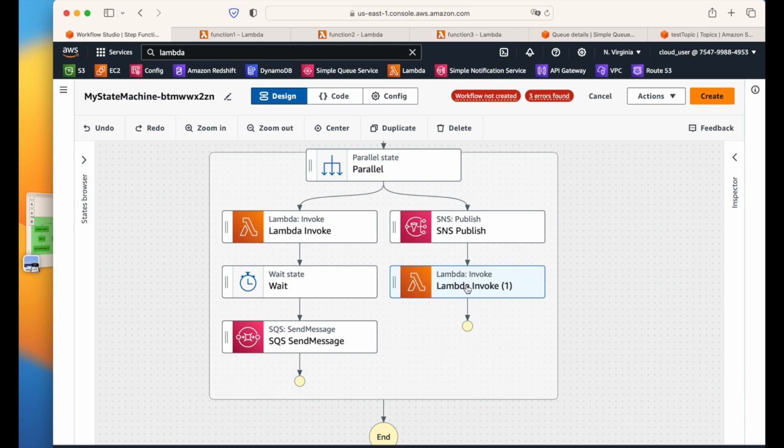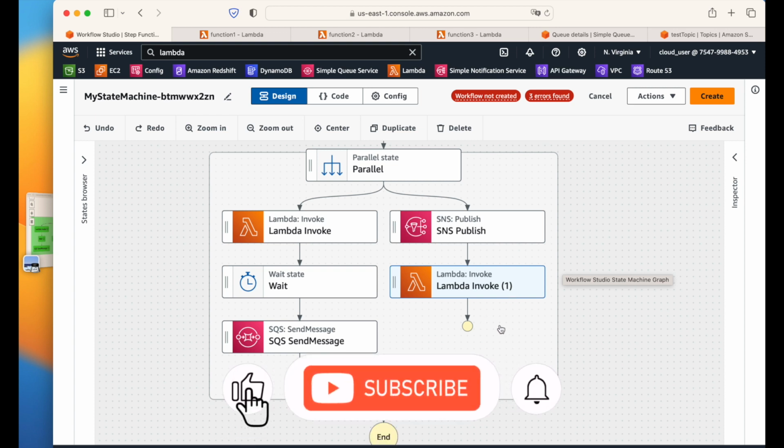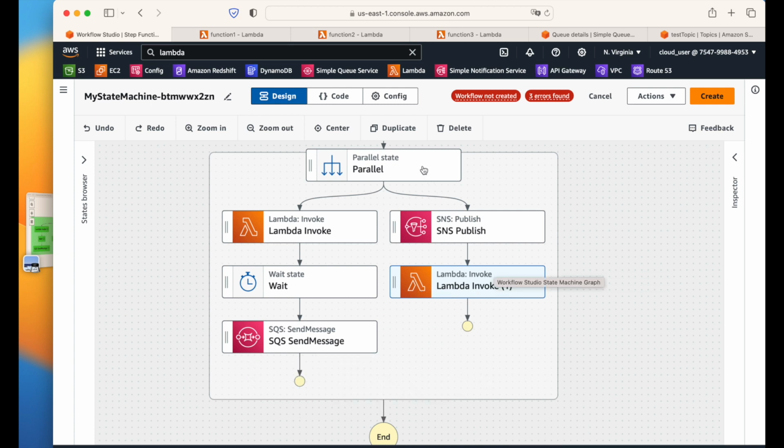This lambda invoke is done from our step function itself as a second step after the SNS publish. And if you have a subscription of the SNS topic as a lambda function, that is totally different. That will have a different event coming in, and that we are not configuring. We are configuring this lambda to be invoked from the step function, not from SNS. Please remember. So we have then dragged this second lambda invoke function.